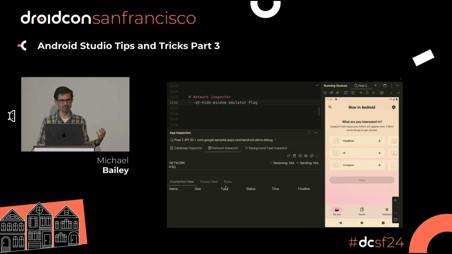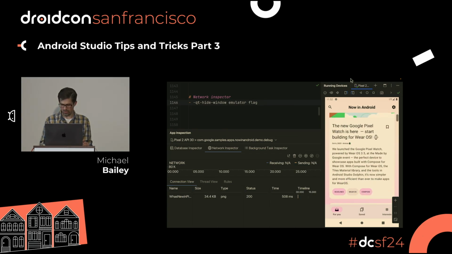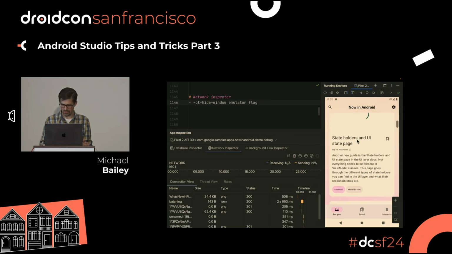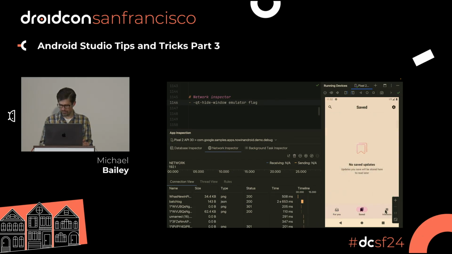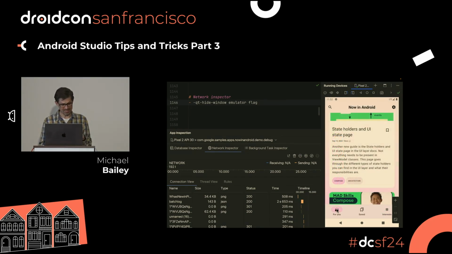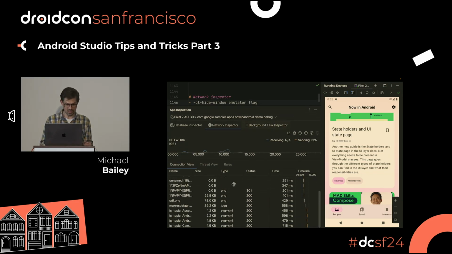What it actually does is, regardless of the networking library, it injects code into your application to hook into all the networking calls and show them here. So if I add a few things here, you can see just scrolling around in this application is triggering some network things that we can look into. If you're new to an application, you want to know what the network traffic looks like, that's useful. If you're integrating an SDK and want to see what type of network traffic it's sending, usually it'll show that as well.